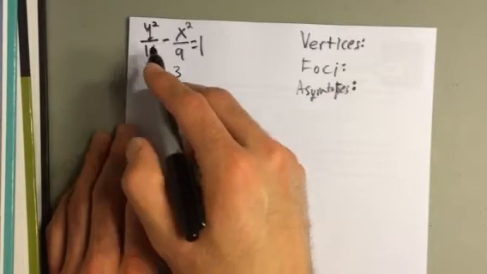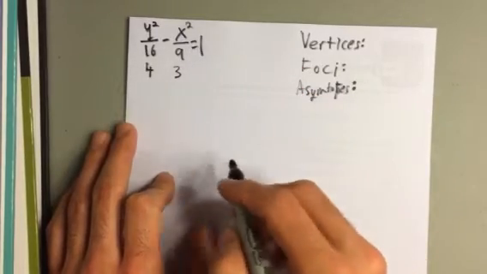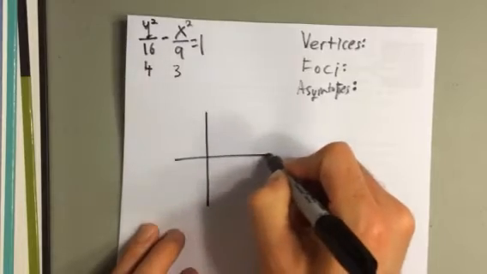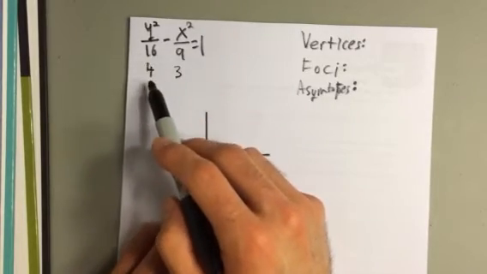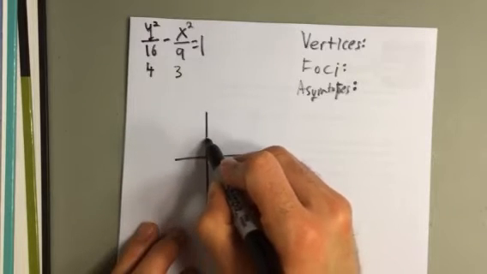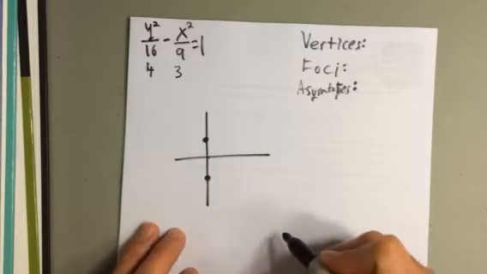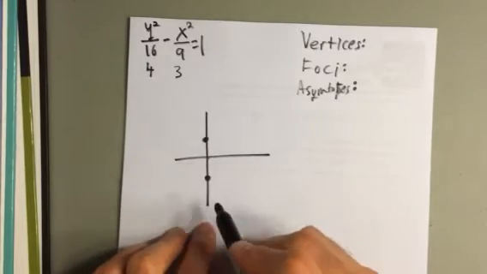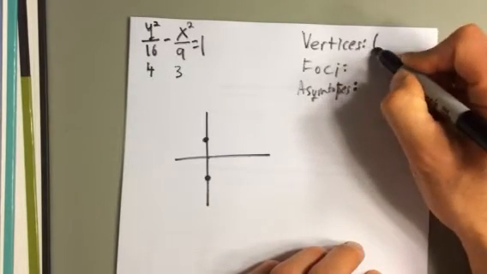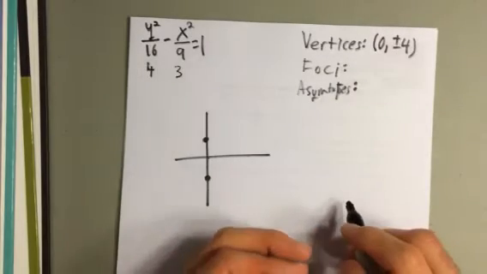So first thing to make a graph, it's centered at 0, 0 because x and y are not shifted at all. There's no parenthesis. So when I make my graph here, I know that I have to go up and down 4 to find my vertices. So here, up 4, put a vertex, and then down 4, put a vertex. So my vertices are at 0, 4 and 0, negative 4. You can write those as just how I read it, or you can write it as 0, comma, plus or minus 4. Both ways mean the same thing.